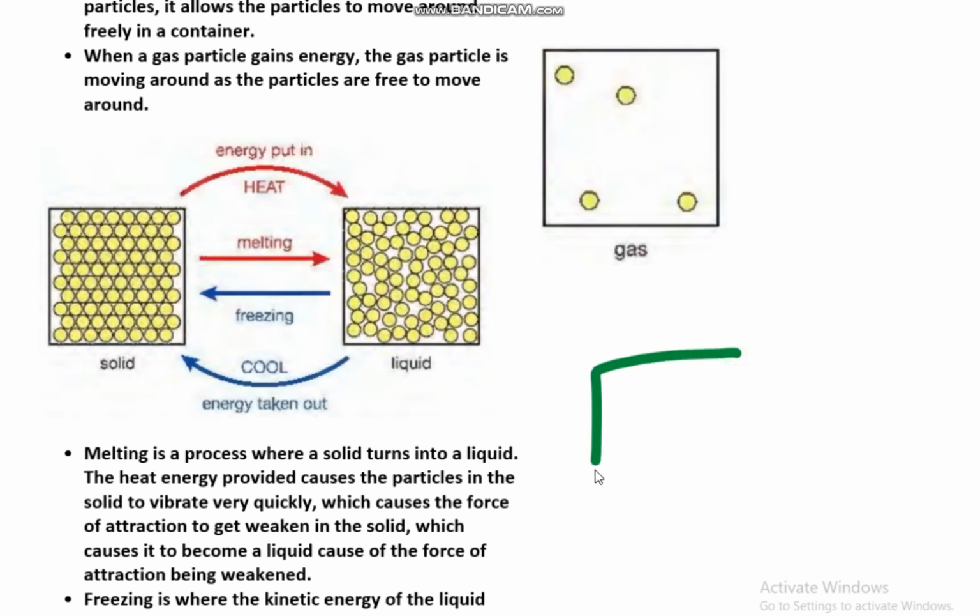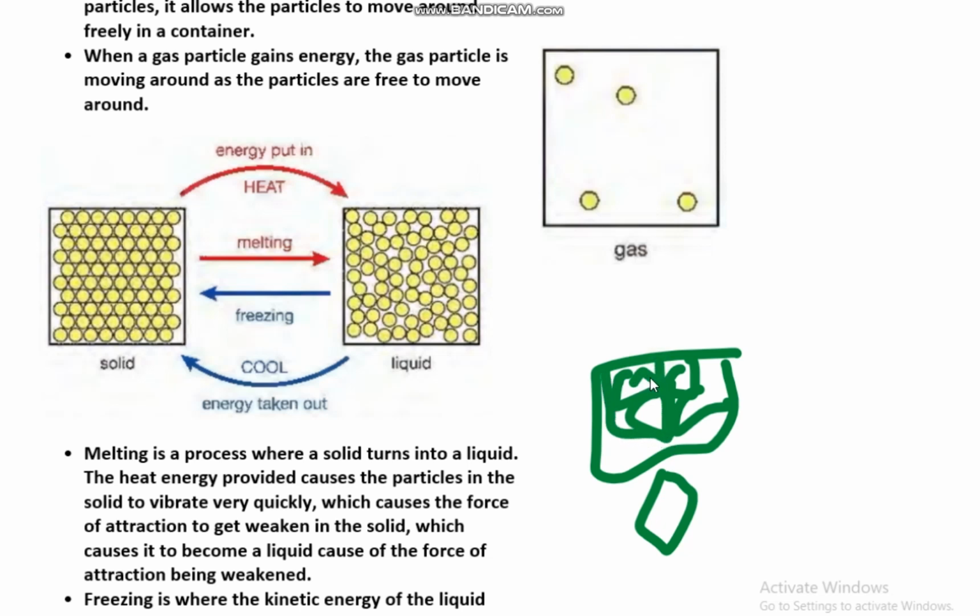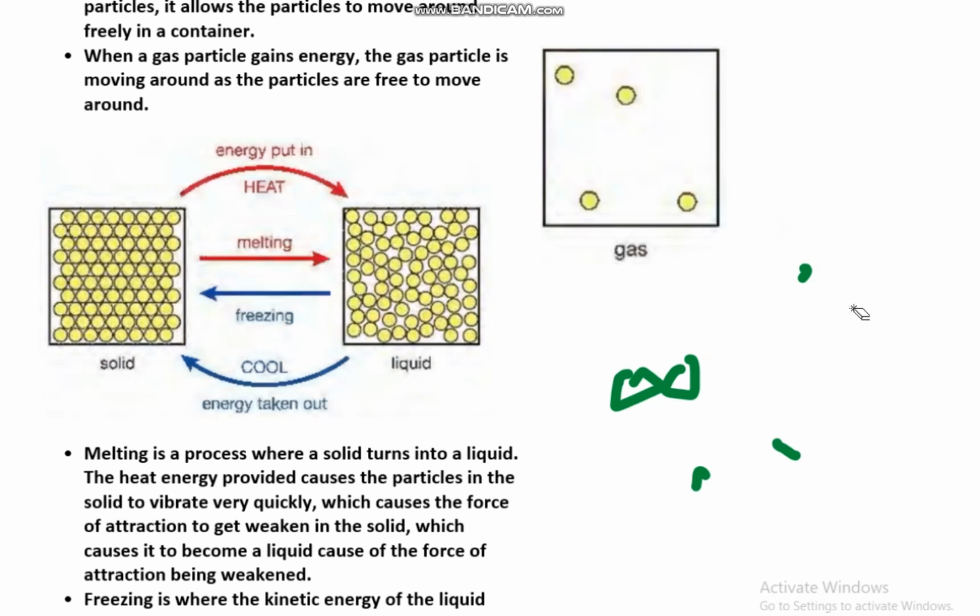For example, this is a solid. There are some particles in it which are tightly packed. I provide heat here. This heat causes the force of attraction to become weakened. When the heat is provided, the particles would vibrate at their own position. All the particles will vibrate. As they vibrate, the forces of attraction will start to weaken, it will start to decline. The force would reduce, which would cause them to move apart and become a liquid.